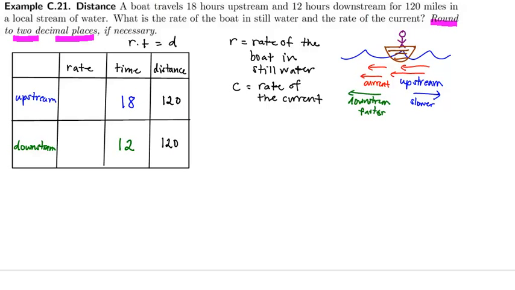So since going upstream, the boat went slower because it was going against the current, the boat was moving at a rate in which it would go in still water, but a little bit slower, meaning minus the rate of the current.